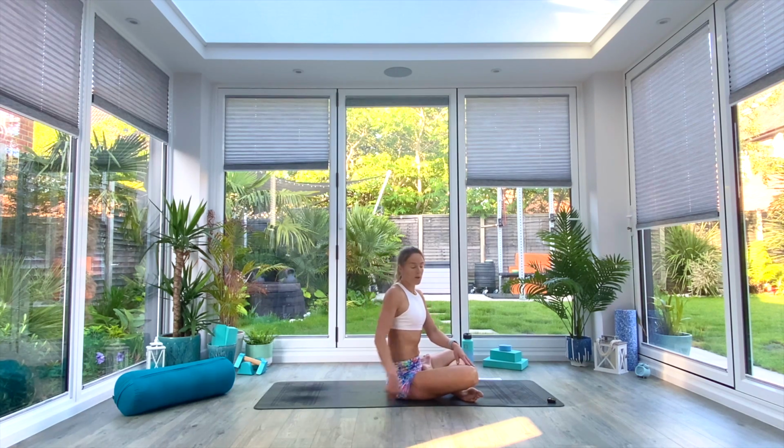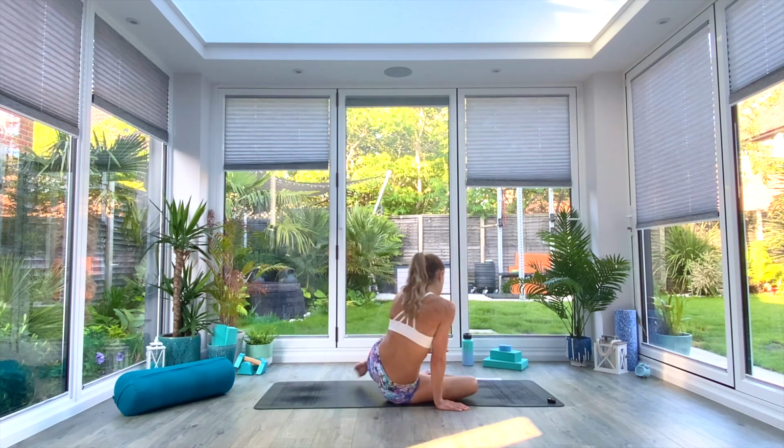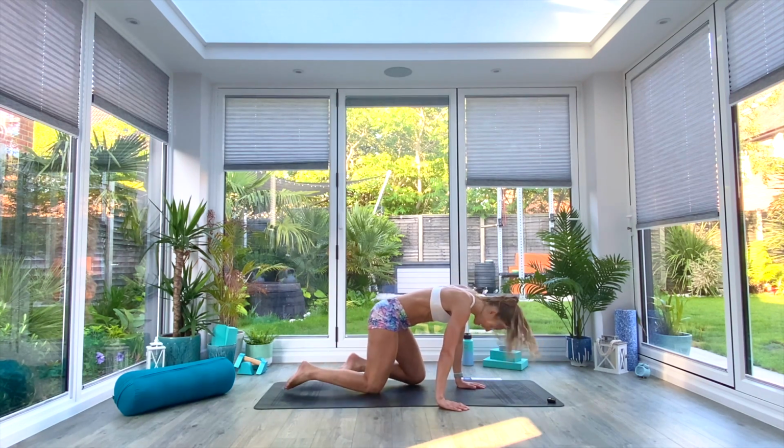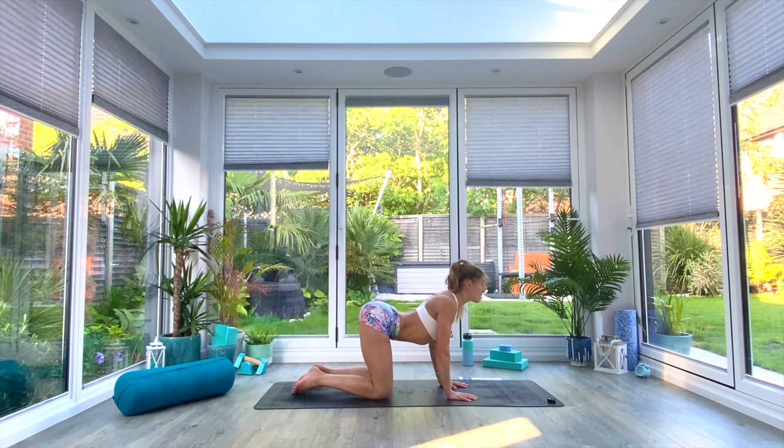From here, come all the way back to center as you inhale, unravel the legs, and we're going to come onto our hands and knees. So hands under shoulders, knees under hips, and we're just going to take three cat cows. So really think about, as you inhale, dipping the stomach towards the floor. Use the muscles to push your tummy button down toward the floor, squeeze the shoulder blades together and look up towards the ceiling. Feel that arch position first.